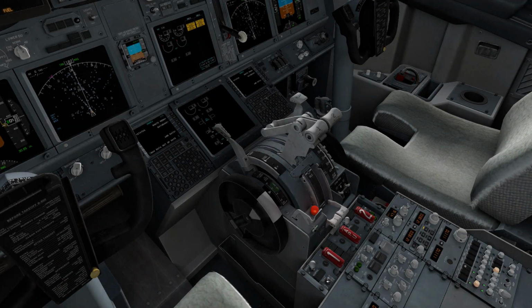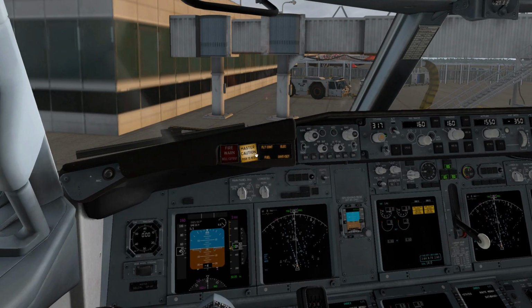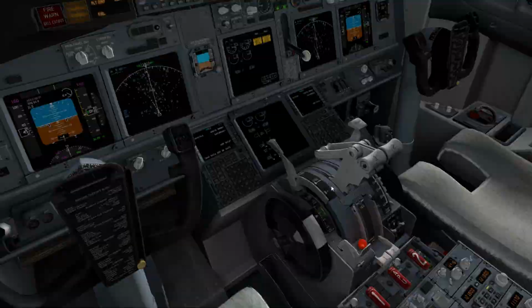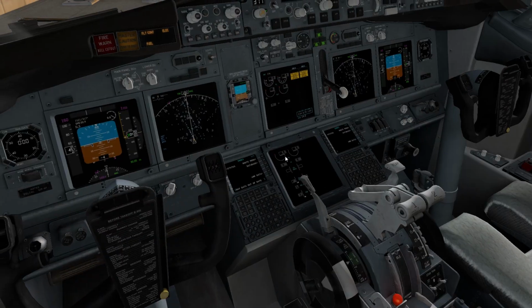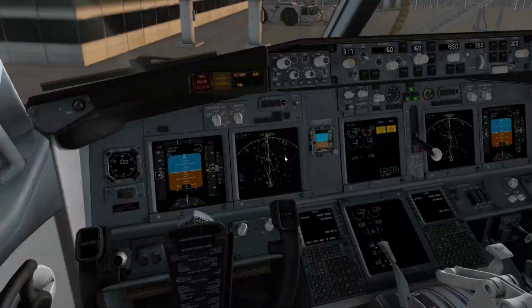Okay, so now we're just going to run a few checks. Let's see if the fire alarm system works here on engine APU. No. Alright, there we go. It does work. That's too loud. Let's turn it off by pressing this master caution. Alright, it's off now. I'm glad that it works, just like on the real 737.